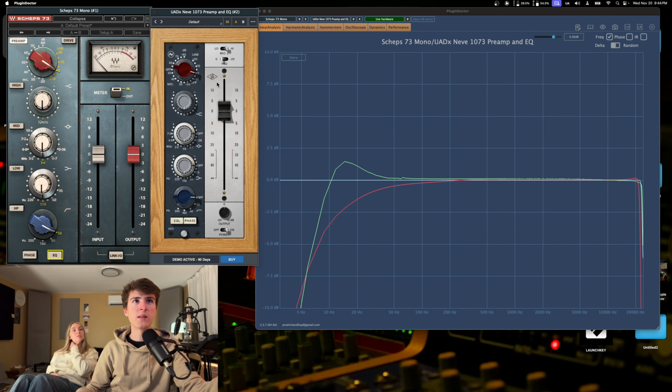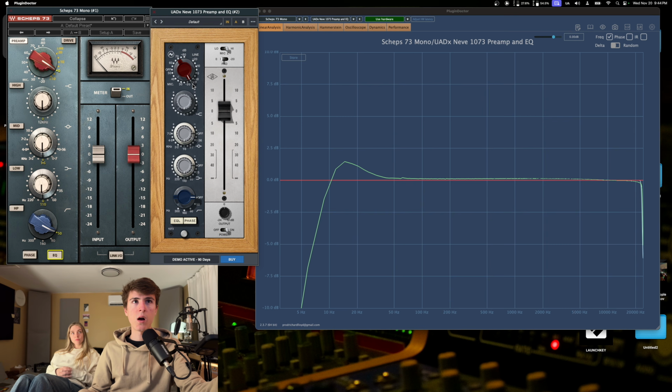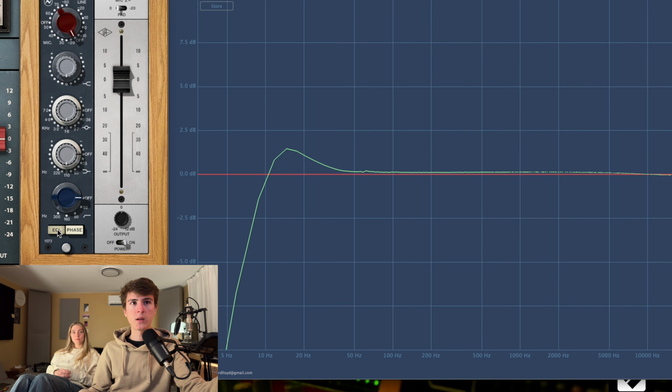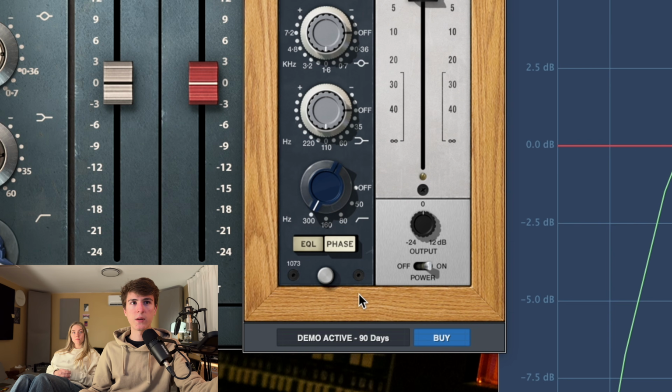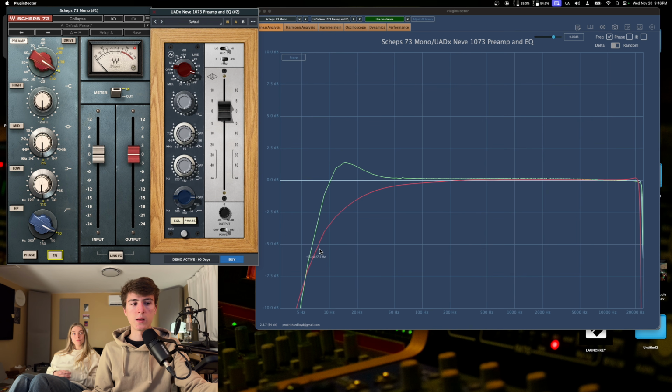So the thing is that with the UAD one, if I switch it to off on the preamp, it seems to bypass the EQ completely. Even though there's an EQ switch here, if I switch it in, it doesn't do anything, even if I crank this up. Using that saturation knob is required to use the EQ. This is all off, EQ's off, and as soon as I switch it to unity, just turning this on, it looks like there's a roll off in the low end. As soon as you turn it on, EQ not in, boom. There is technically a high pass going on.